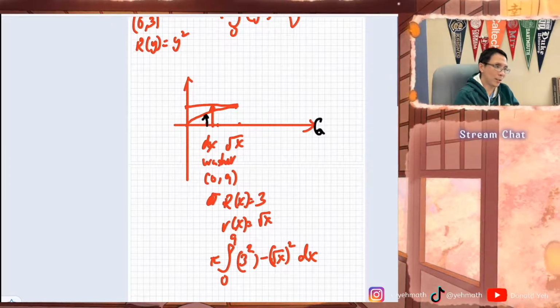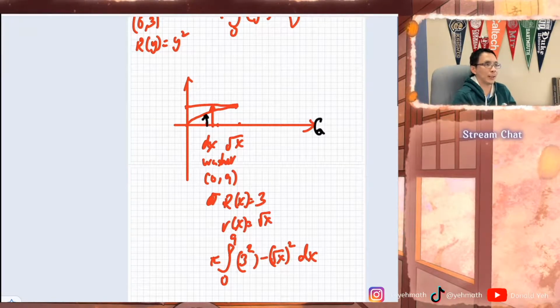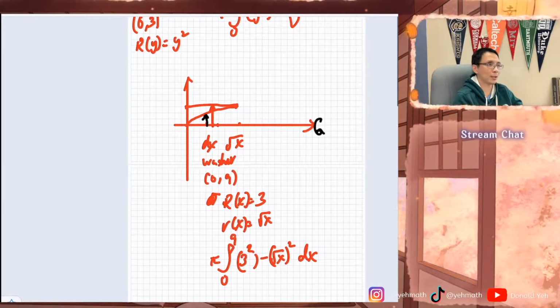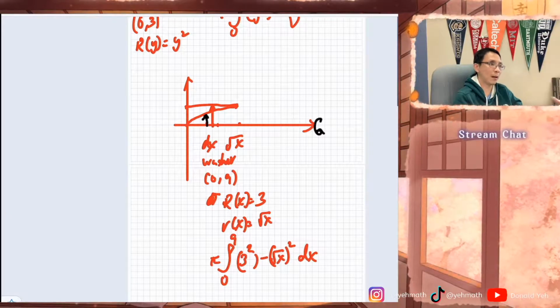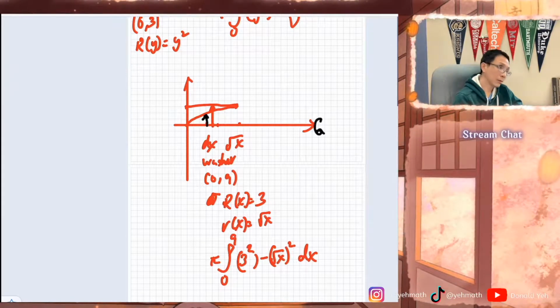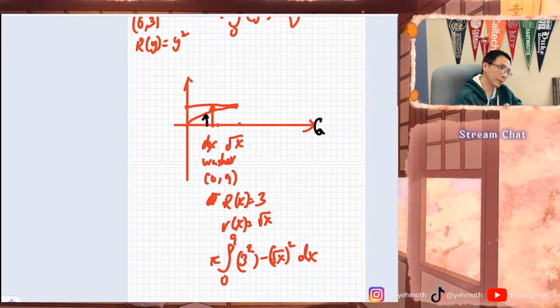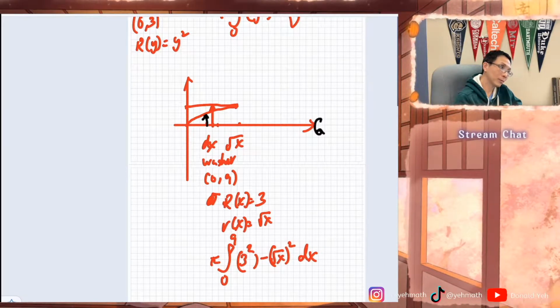No, well, you can solve it, but you can use a calculator for the homework. The nice thing is you can plug it into the calculator and see if it's working. If it's working, that means you got your setup right. If it's not working, that means your setup is wrong. Then you gotta restart. Wait, is it 72 pi? That's what I got. I don't know if that's right. I got 81. It's 81 over 2 pi. Yeah. Damn it.